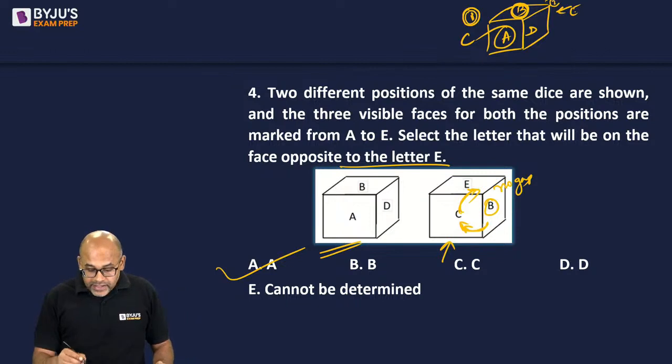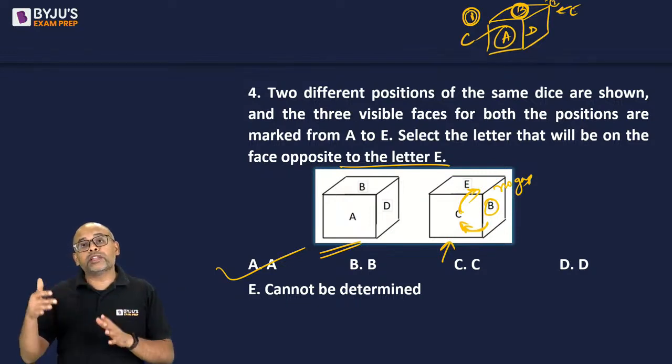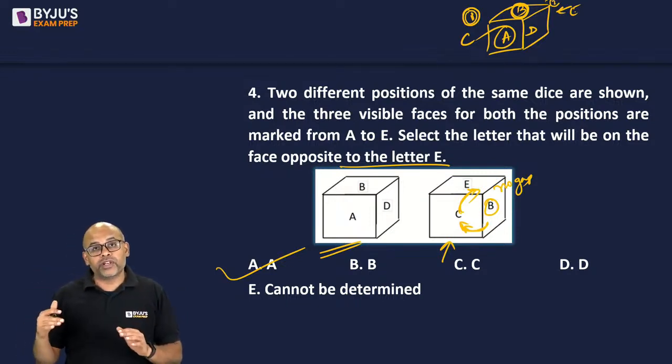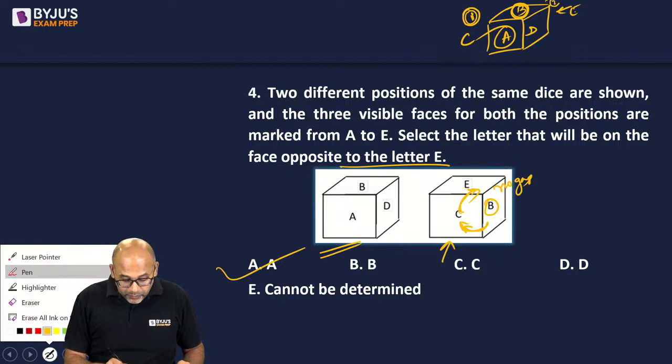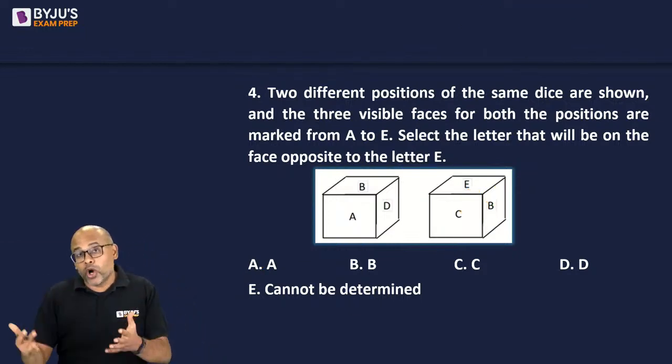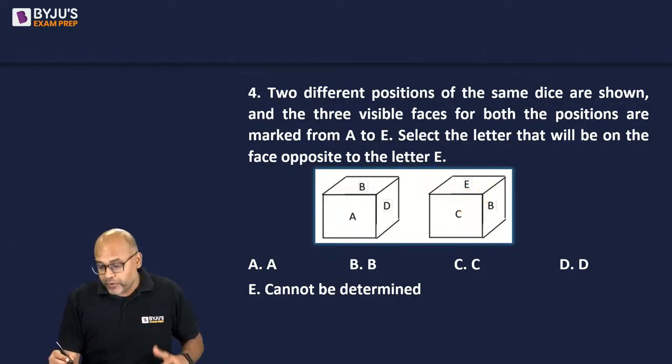Please keep in mind, guys, whenever you're looking at clockwise or anti-clockwise rotation, make sure that you're assigning the sides without any gap. What I mean by gap, I'll explain. So I'll tell you what is the wrong way of doing it. I already explained what is the correct way of doing it.